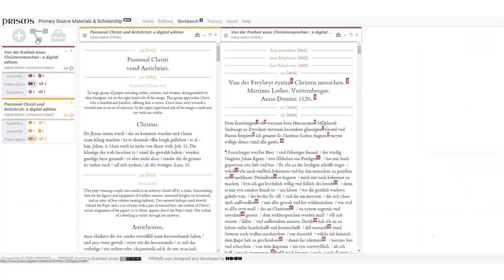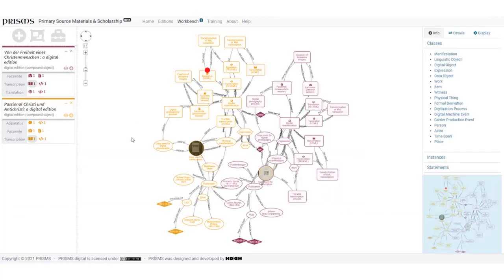You can toggle between the component and the graph views at the top of the workbench. The graph is a visualization of all the information that has been captured in PRISMS on the texts in the workbench. For example, that the digital manifestation is part of the Taylor Editions project. It allows you to easily see connections, for example between people, printers and places. It's a small snapshot of the enormous graph that underpins PRISMS.